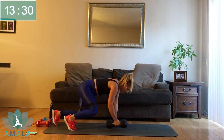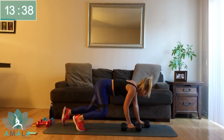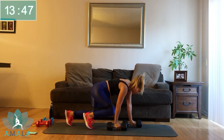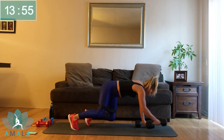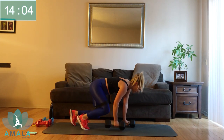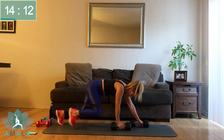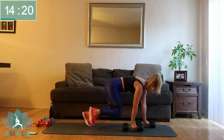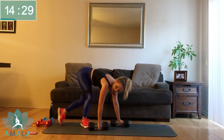We're gonna walk forward and back, up and down the mat. The weights in the hands is just gonna add a little bit more resistance. Hovering those knees, working the core. Almost through this one. Keep that core tight. Stay with your breath here. 3, 2, 1, rest. Back up on our feet.